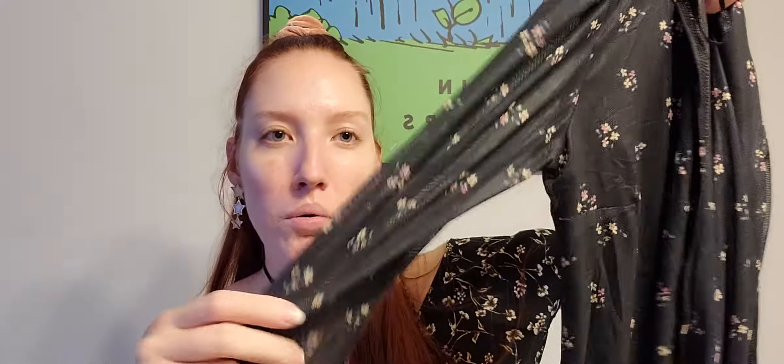So onto the dresses. This is a floral wrap dress with long sleeves. The sleeves are sheer and it's really stretchy. This is super short on me though — this is in a size small, originally $20 and came out to be $10. It's like short, short, and I'm not that tall — I'm like five-four, almost five-five — but usually things don't come out this short on me. It is lined though, so it's not see-through. But I would say if you're tall or even maybe average height, this is probably going to be very short on you.